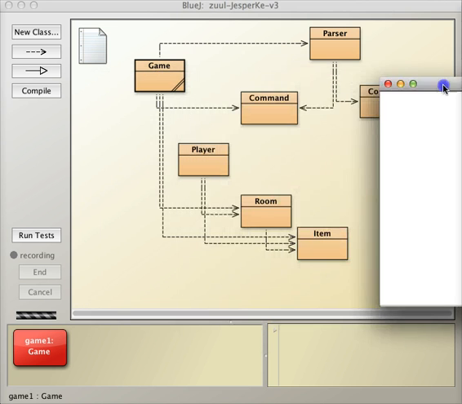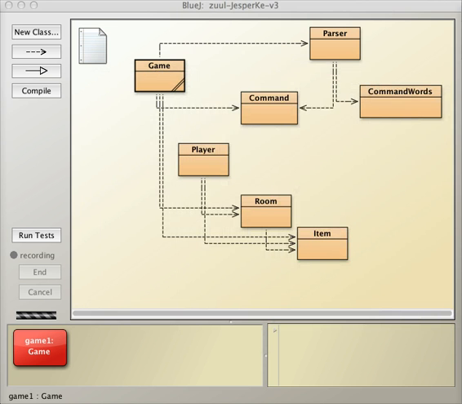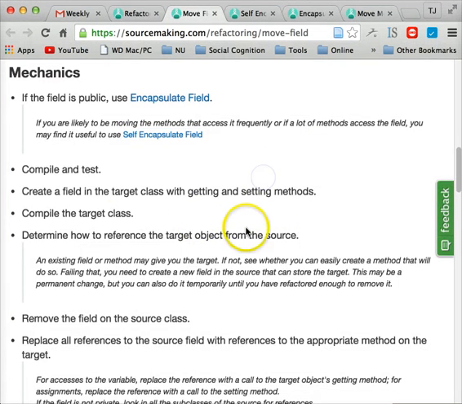And again, testing is a whole other area. There's a whole chapter on testing, chapter 7. And it's really important to do a thorough job of it. But for now, I'm going to assume we've thoroughly tested and we're confident that we haven't broken anything. Okay, so create a field in the target class now.